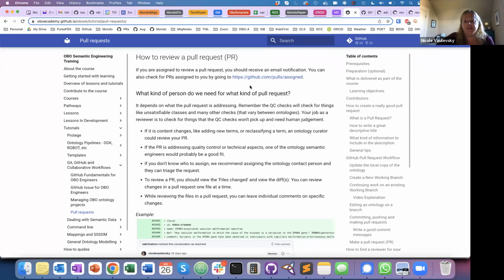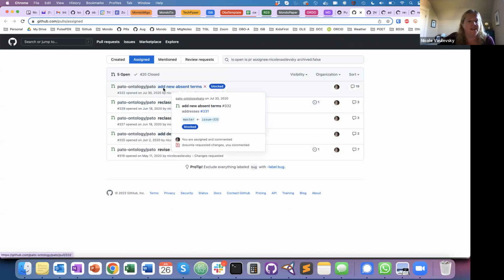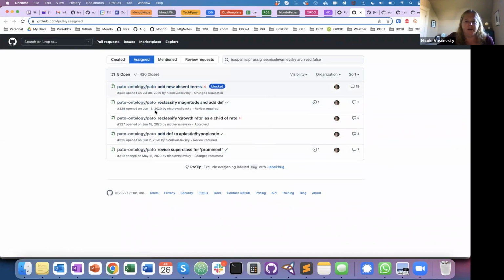I think you should receive the notification regardless of how you have your repository set up, because a lot of times, even if you're unwatching a repository, I think you'll still get emailed if someone properly tags you. If you get too many emails and it falls through the cracks, you can also go to github.com/pulls/assigned and see what open pull requests you may have. And this should be covering all the repositories. So I'm doing pretty well staying on top of my pull requests.